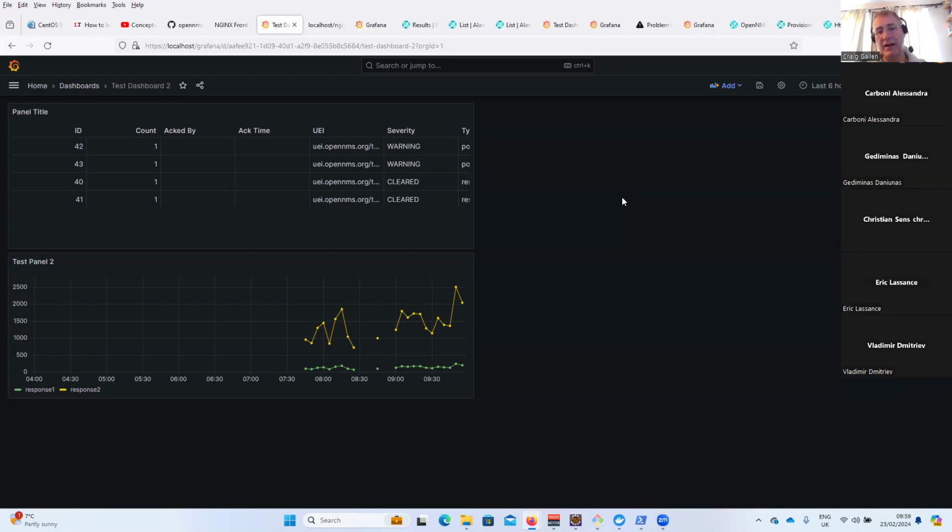And what we do recommend is for, in situations where you've got a service provider and they've got lots of end users and they want to provide data to those end users, use Grafana as your front end, and don't show them the OpenNMS UI. Just provide them a dashboard based on Grafana, and then you can template that, and you can have dashboards specific to each customer, and only allow each user logged into Grafana to see the dashboards that they're allowed. That gives you a way of filtering the data.